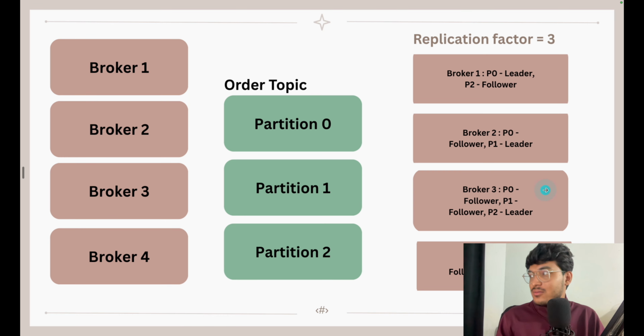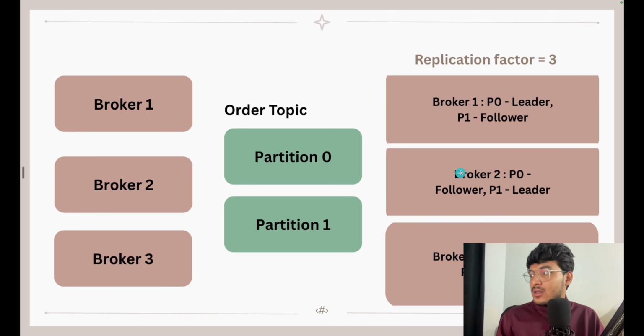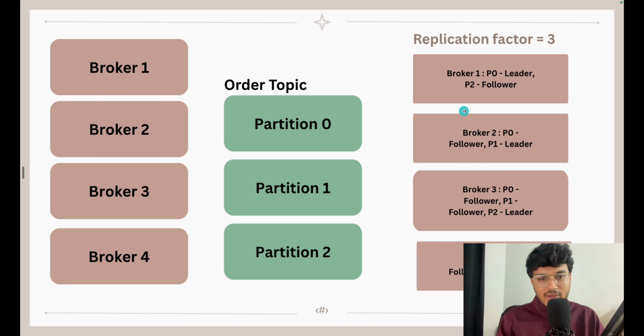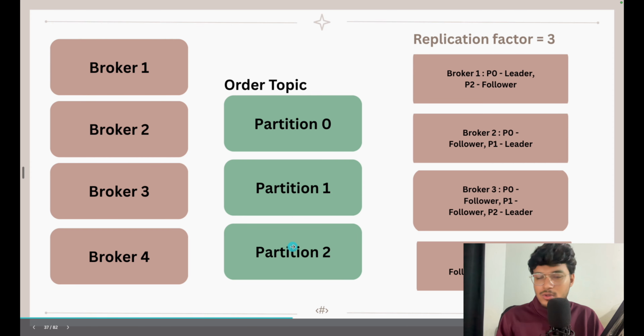So let's suppose, let's again go with replication factor 3, and then you will understand it in a much better way. What I want to convey is, let's suppose we have 4 brokers: 1, 2, 3, 4. Our topic has partitions 0, 1, 2. We have 3 partitions, and the replication factor is 3. It means that we just need to have 3 copies: 3 copies of 0, 3 copies of 1, and 3 copies of 2. So one of them will be leader, 2 will be the followers.